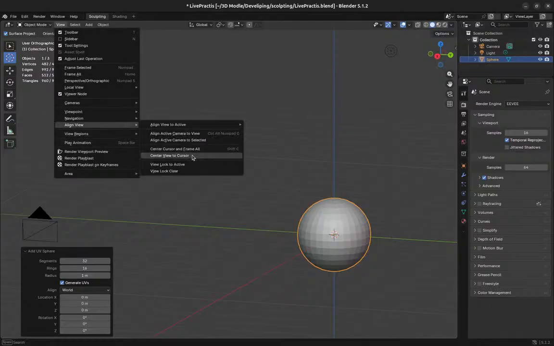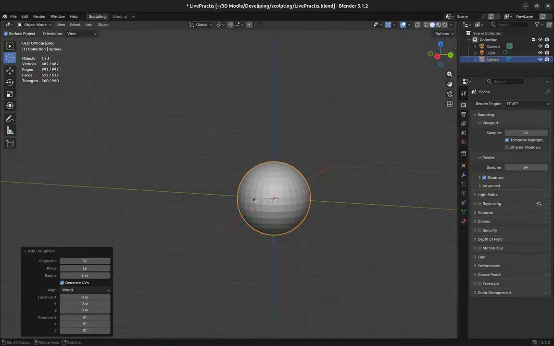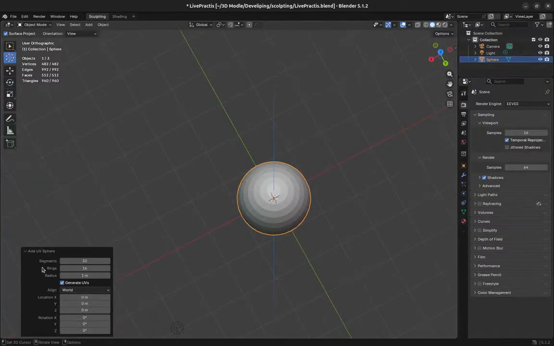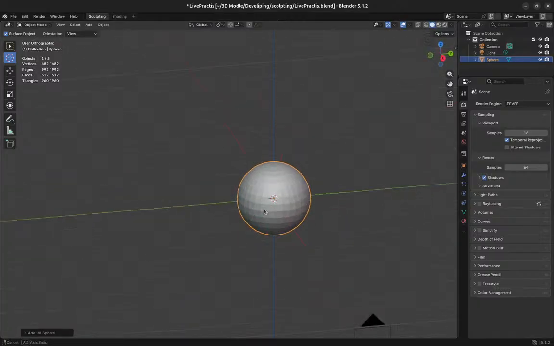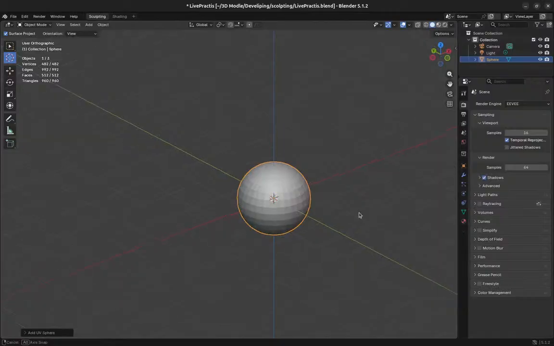Isn't that pretty important? Like, did that align it? Yeah, that looked like it aligned it. It does look off-centered though. Doesn't it? Or is that just me?